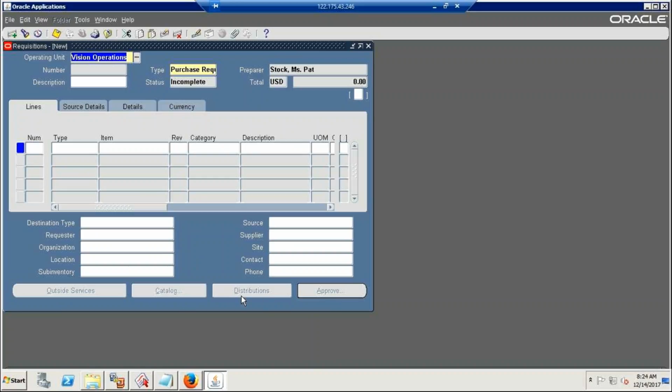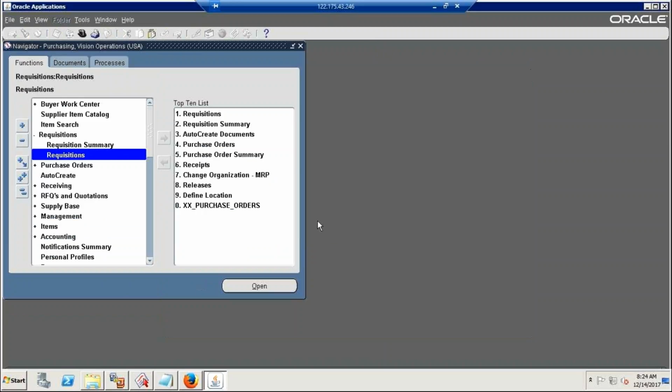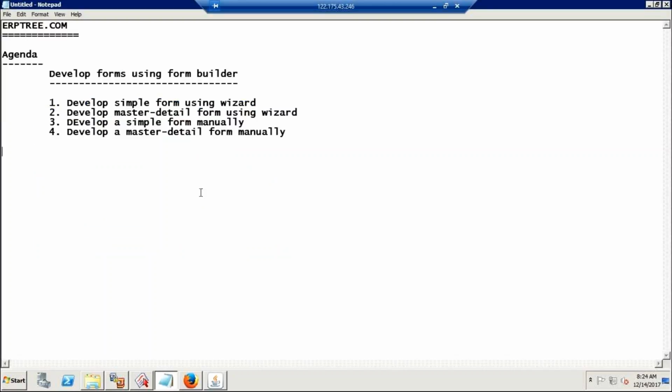Approve form, distributions form. If you click here, another form will come. If you click here, another form will come. Right? Another box. So how are these prepared? Those are all we are going to discuss. Fine. So let's take a simple form first.